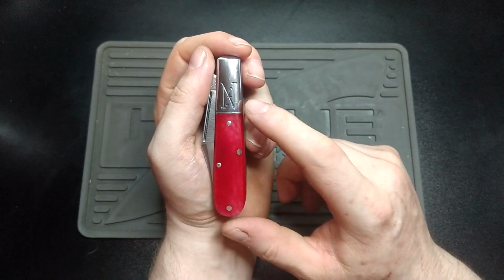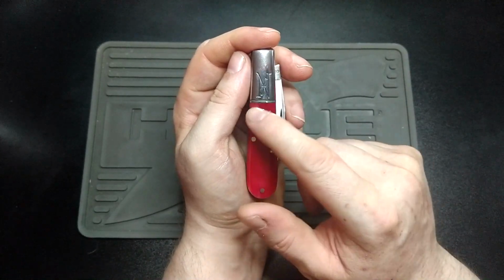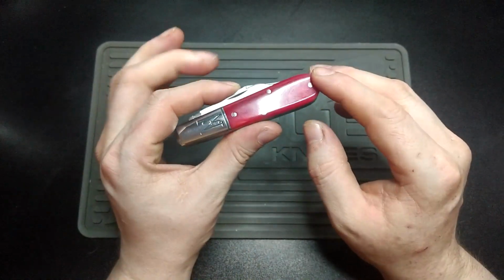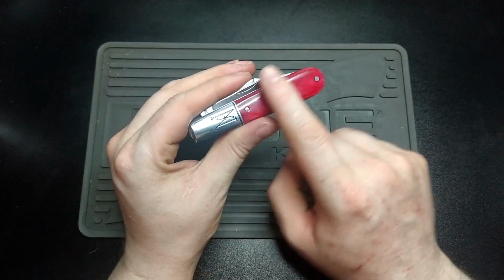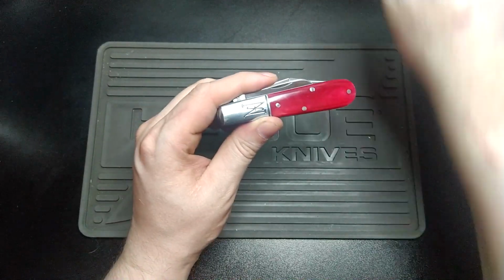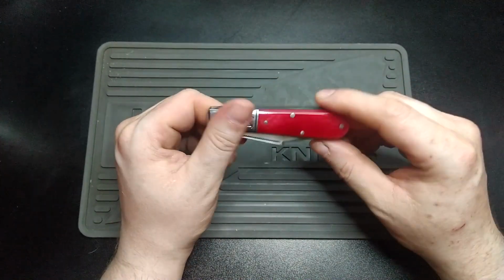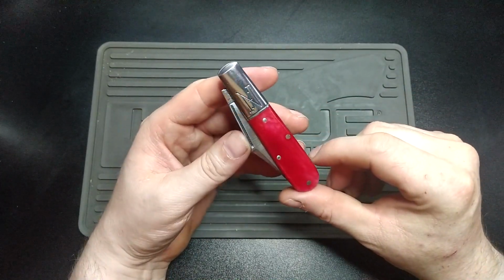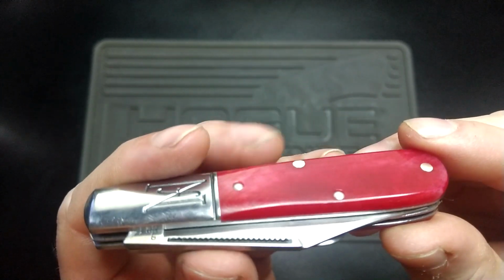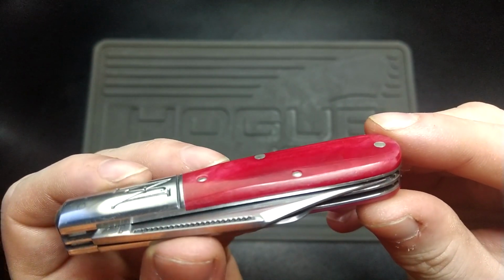This has been on my list for quite some time. Just like this style with a huge Northfield logo there. I will admit I did initially want the saw cut one, where it'd be a more similar colour to this, and there'd be a black saw cut pattern across here, and I could have dyed this a darker red, but as I state in my mod video, this camel bone actually has a really wonderful colour variation in there.